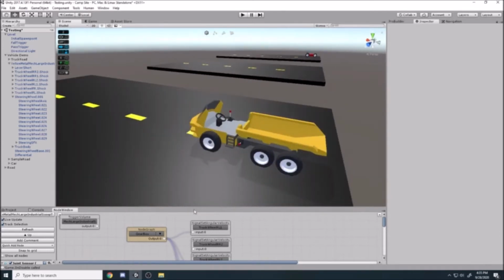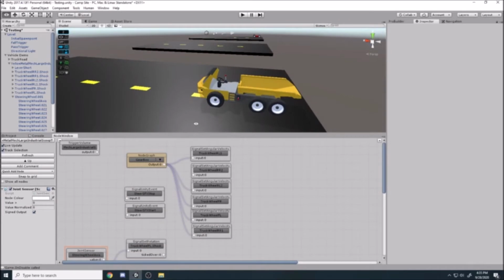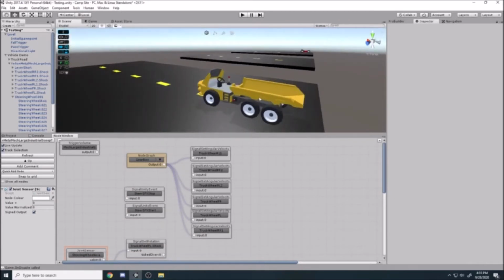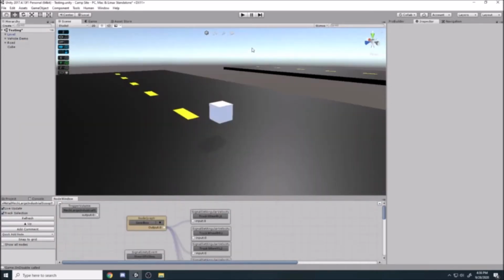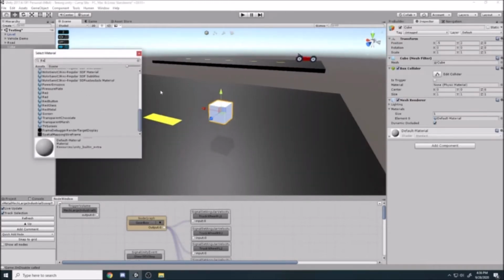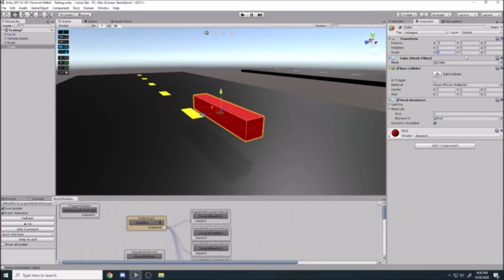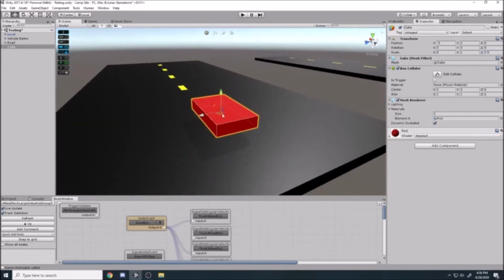So with that in mind, and how we really simplify this as much as humanly possible, I'm going to show you how you can kind of steal the wheel and steal the steering wheel to create some really cool assets that you can fine tune to whatever you like. So to start, I created a simple cube. I'm going to color it red. And I'm going to scale it. This is going to be the base of my car.